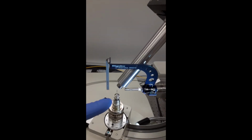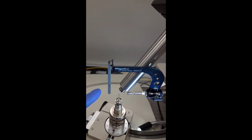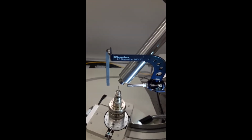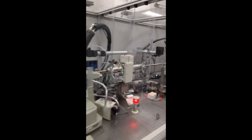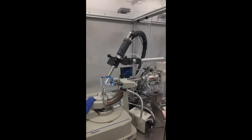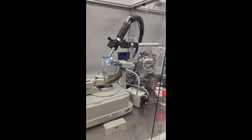So again we have our X-ray collimator coming out here, our beam stop, our sample centered, and our cryostream keeping the sample cold on the goniometer. At this point we shut the doors. And I can push the shutter button here, and that arms the system so we can control it with the computer.